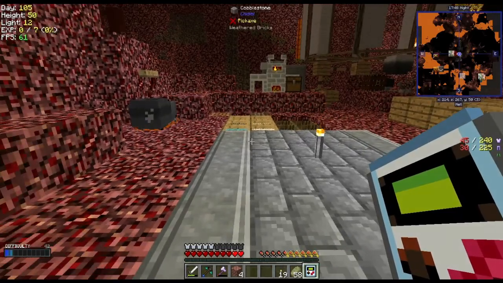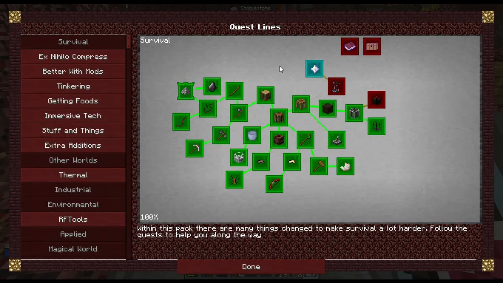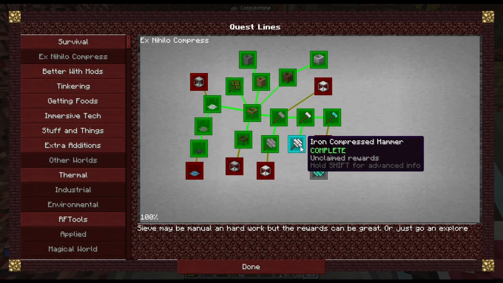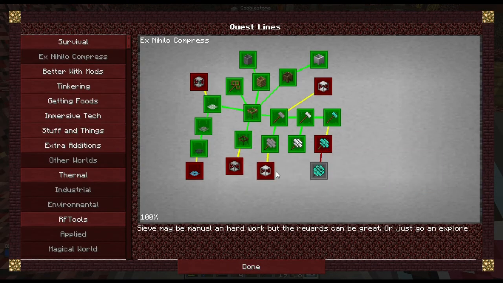So, anyways, without all that mumbo jumbo, we want to start grinding out some stuff. I've been looking at a couple things. I did make this just a minute ago. I'm just going to grab the two loot chests for that one.